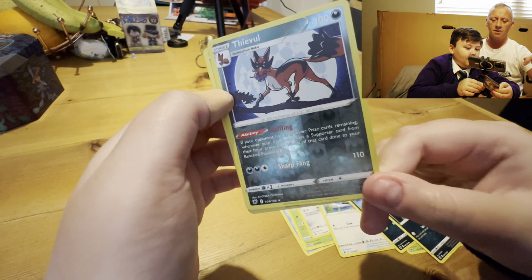Scatterbug. Look at that art in the background. Is it like a zoo or something? Nest ball? Okay. And you can get different types of balls in Sword and Shield. Right. I've never heard of a nest ball. Search your deck for a basic Pokemon and put it onto your bench, then shuffle your deck.